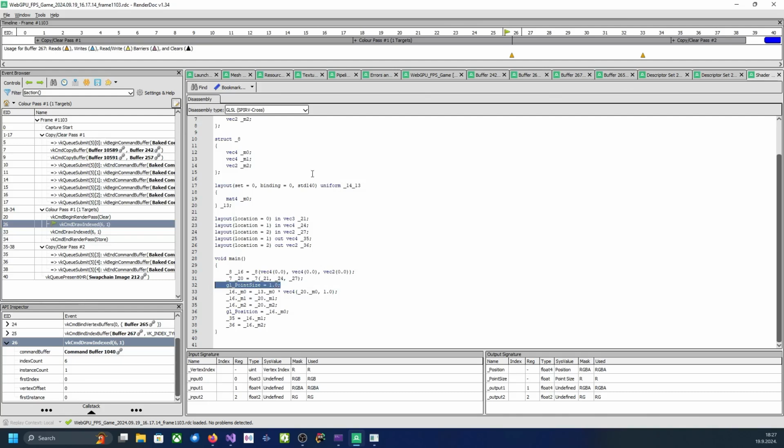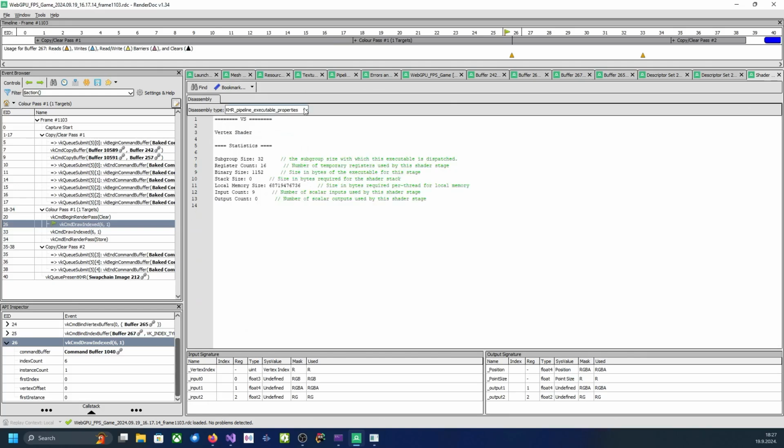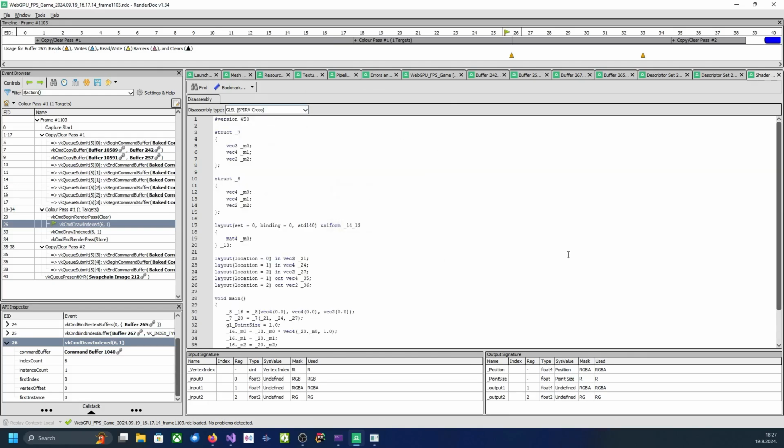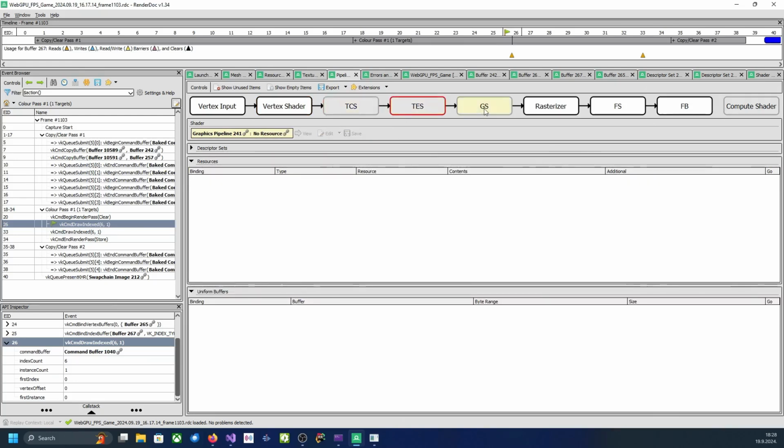Here we don't have that much luck, because WGSL will get translated to SPIR-V when it goes to Vulkan, so tough luck. It just means that it's going to be harder to figure out how it got translated, but it is what it is. Then let's go further. These are some other shaders that we haven't used, like the geometry shader here.